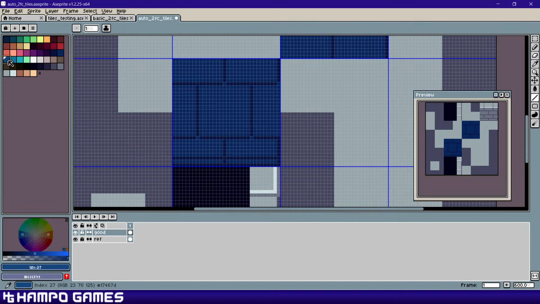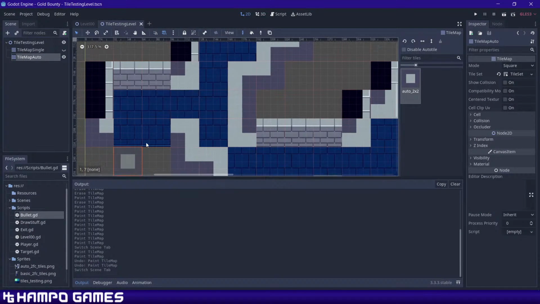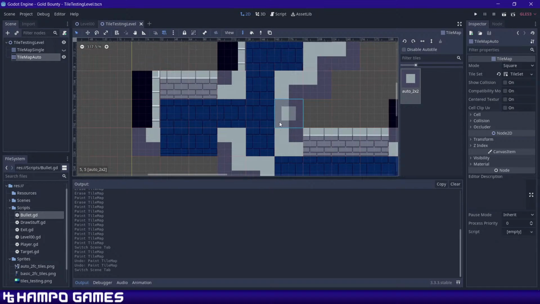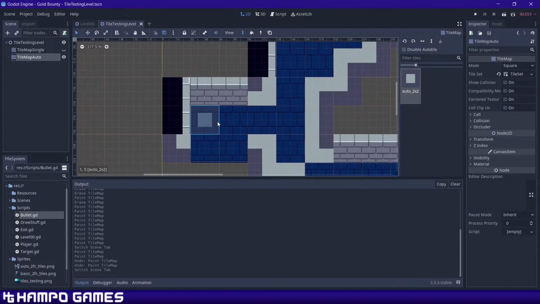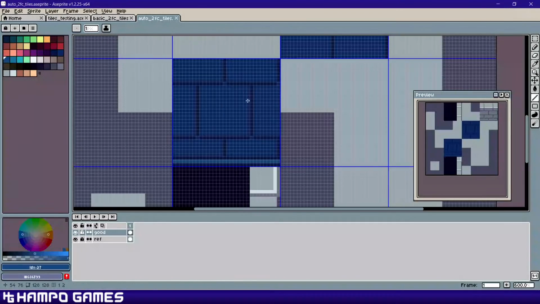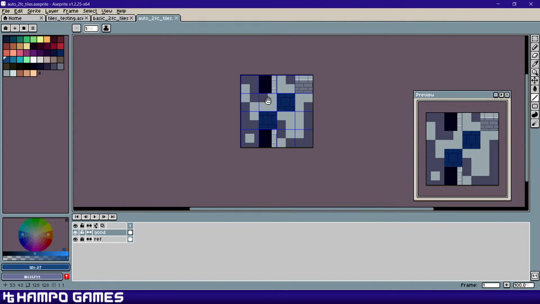Just put a little bit of a difference here so it pops out a bit more. So we've got like a little ridge or line there. So that corner piece is going to be horizontal plus vertical on that corner. It should be here.